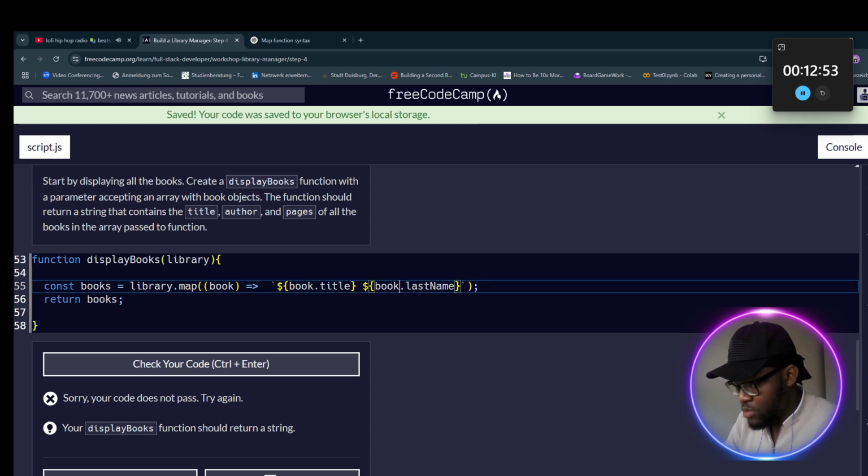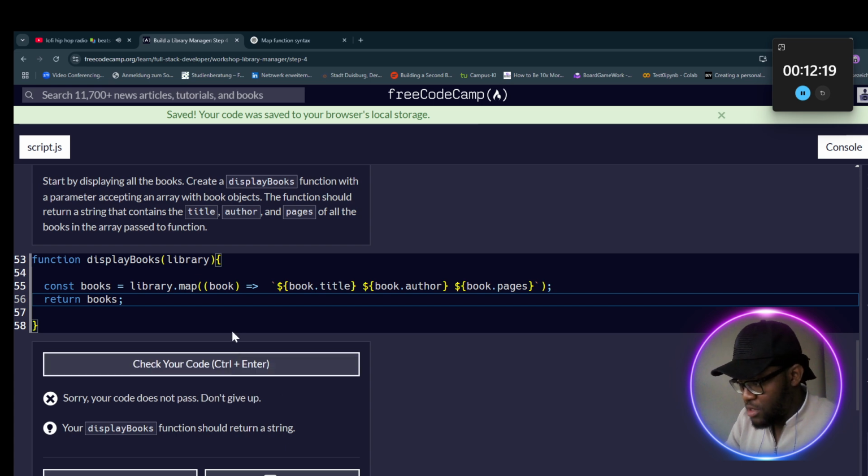Book. Author. Finally. Sorry. These two, which is book. The next one is pages. So it will be stored here.